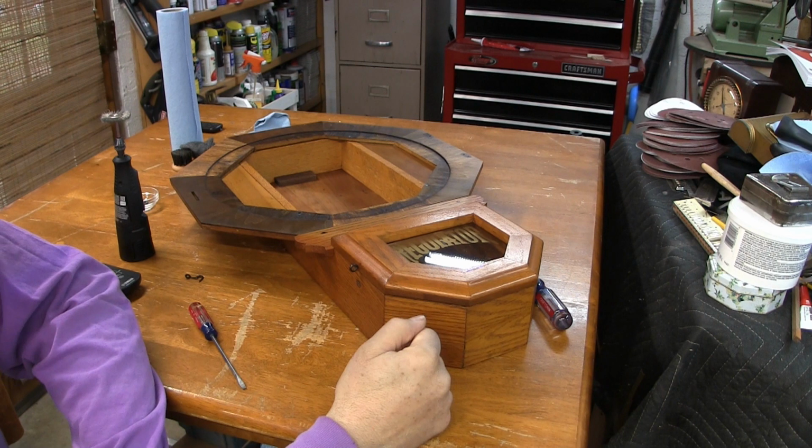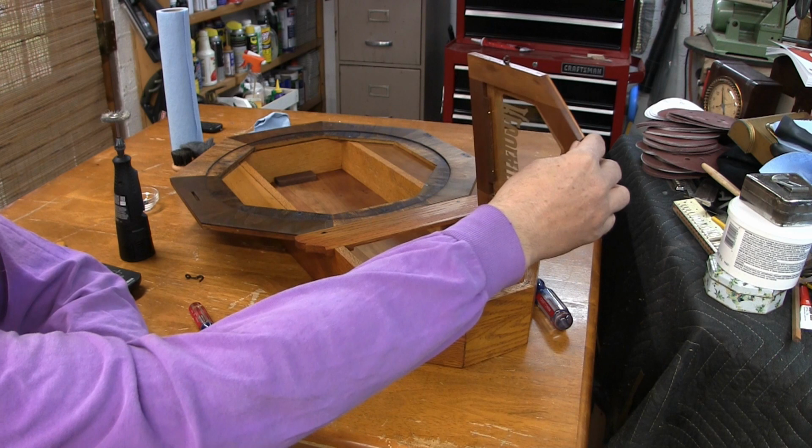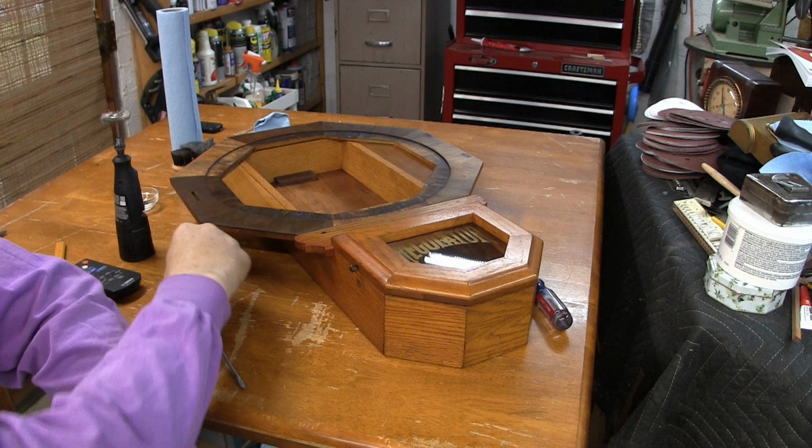I'm not sure if the video recorded putting the door on, because I got a storage is full message and then a change the battery pack message. But before it had, remember, the play in it, I'm wiggling it back and forth and there's no play. So that actually turned out pretty good. And then I'll just put this little catch on the side.